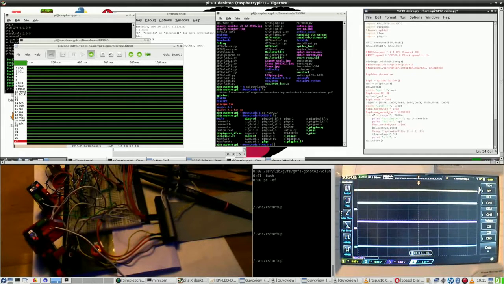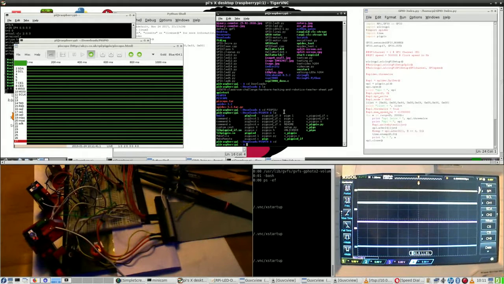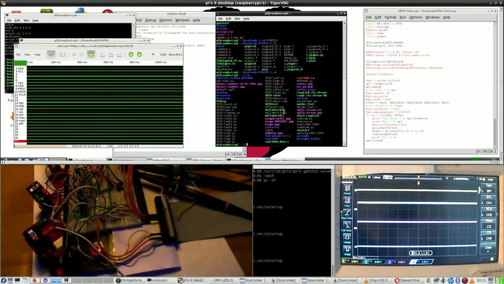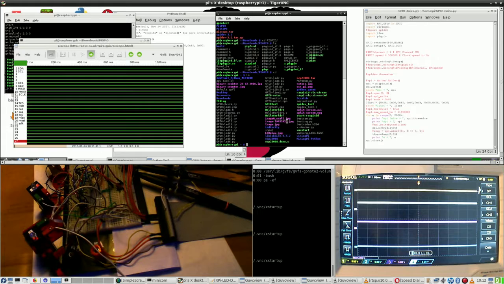Does this work? Well, let's do something else. Let's disable this one and see if it runs anyway. I don't think so. Who knows? So I am going out of here. Oh, and it is very slow now. Why is it very slow? Because I have a Pi scope running and I have, of course, this one running. And that slows down a lot.